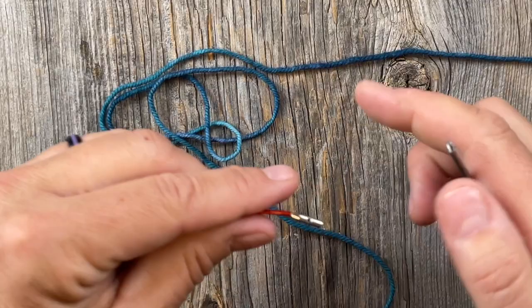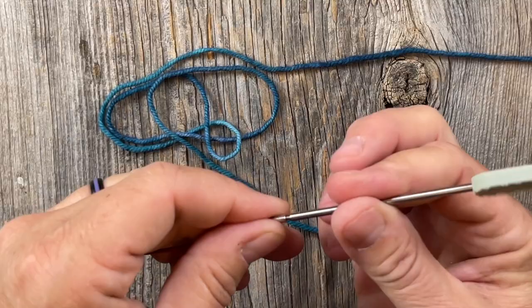I did happen to have another set of tips that were the same size as what I'm working with, so that'll work great. It is a little fussy when you join in the round - you're dealing with tails, cords, and two colorwork ends - your working yarns plus the tails. It's a little messy in the beginning, but once you get it started it'll become clear what's going on. Have a little patience with yourself, take it slow, it's only one stitch at a time. Later on today I'm going to upload another video with tips for managing your yarn and keeping tension consistent.